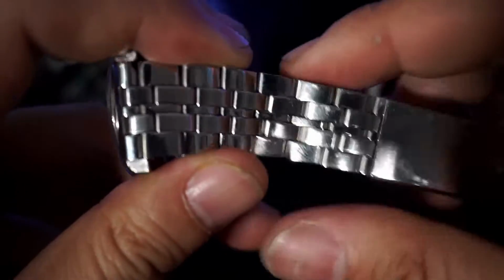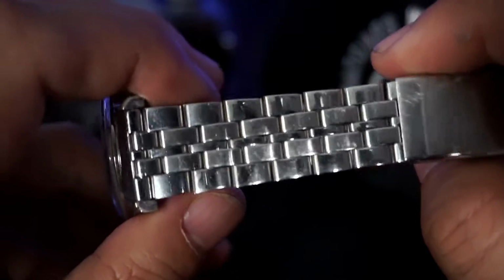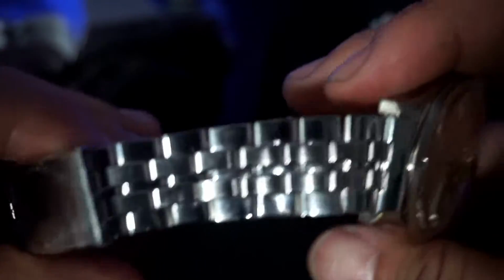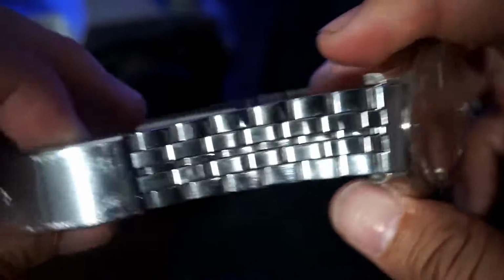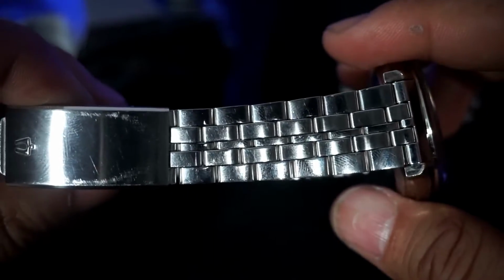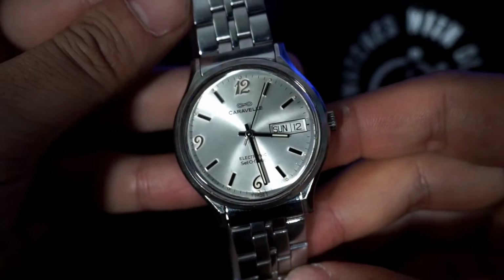The one thing about this though, it does attract a lot of fingerprints and scratches pretty easily, so if you are very conscious of that, just be aware that if you do get one with this bracelet type, it can attract a lot of those. As you can see right there, it says stainless steel, made in Hong Kong. The bracelet fits really nice. Nice and thin, very comfortable, and there's essentially no flex in there, as you can see. So overall, it's a very nice, solid, well-constructed bracelet.